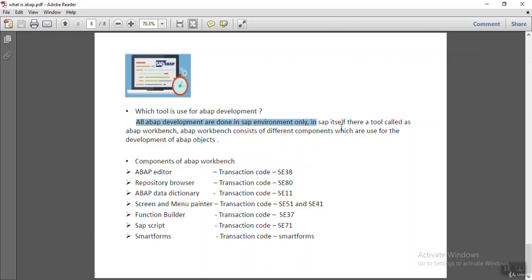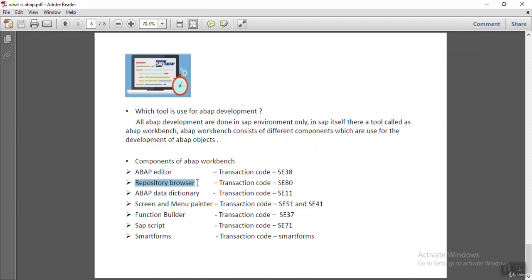In SAP, there is a tool called ABAP Workbench, which consists of different components which are mentioned below, like the ABAP Editor, which is used for writing ABAP programs. Then there's the Repository Browser, which gives the hierarchical structure of all the objects.